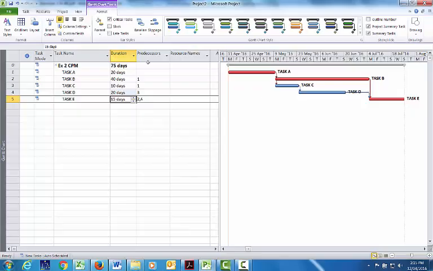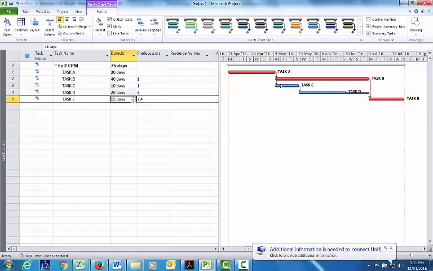Alright, so what we have now is 10 days total float, so that's our total float. Free float is the amount of time or delay, the number of days that, say, activity C can be delayed before it affects its next activity.